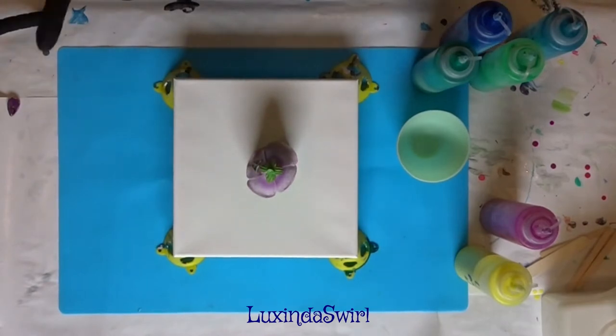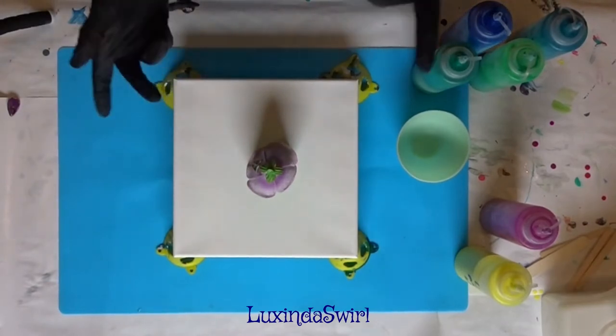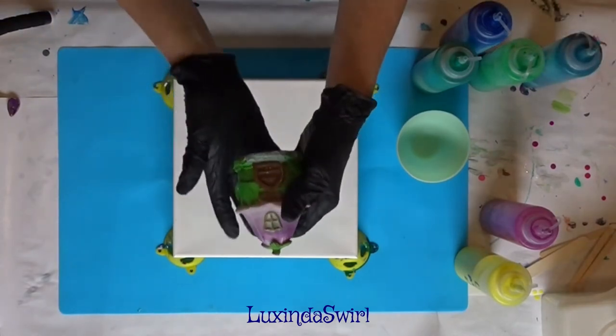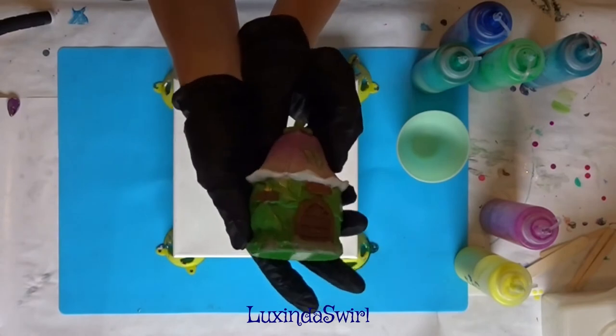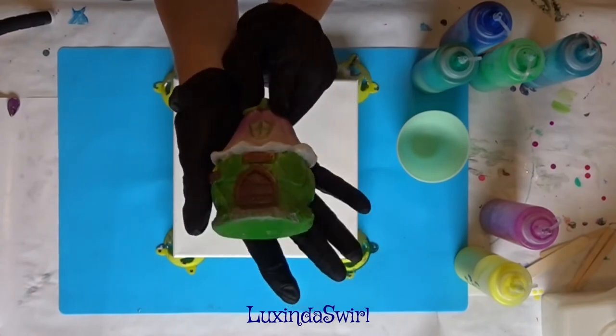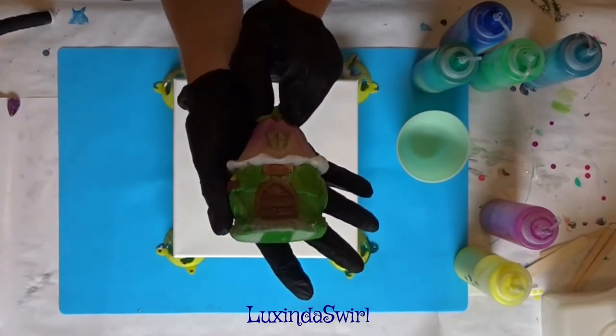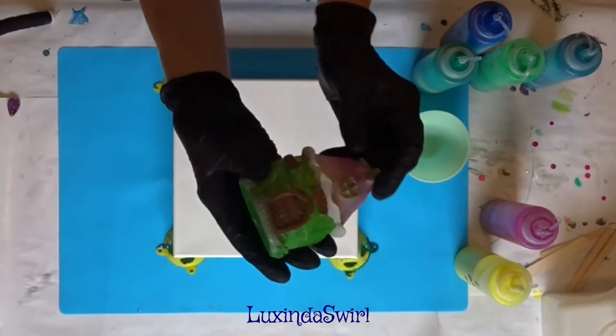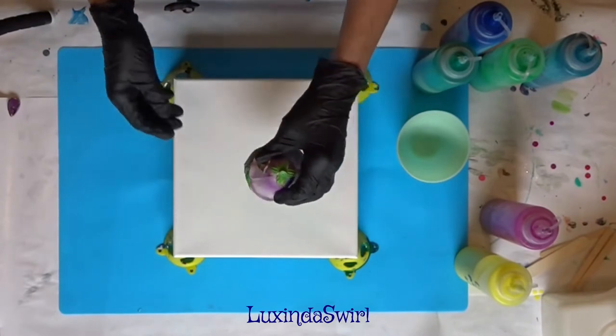We are going to do another pour today. We're going to pour over onto a canvas, and what we're pouring over today is this cute little fairy house that I found at Dollar Tree this morning when I was there for essential items. I noticed fairy houses too. I've already done one. I will link to that below so you can see how that one came out.